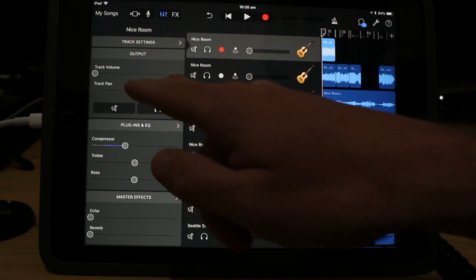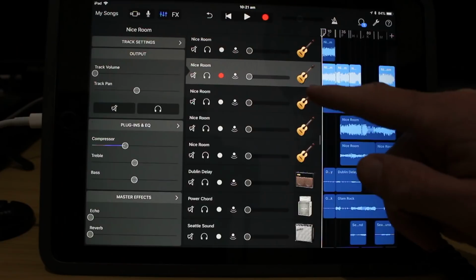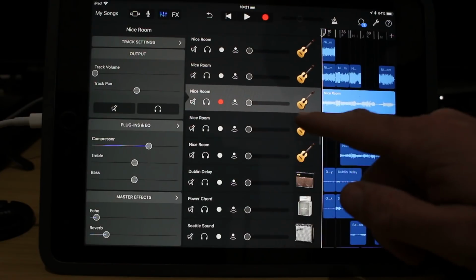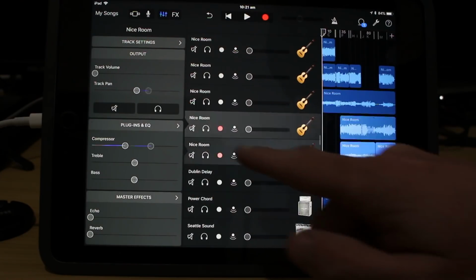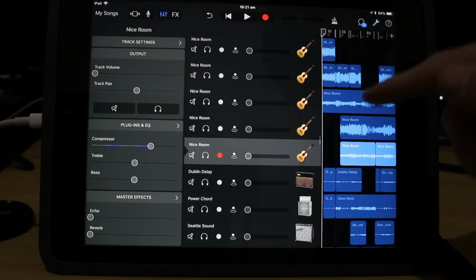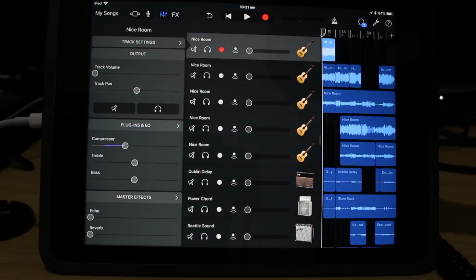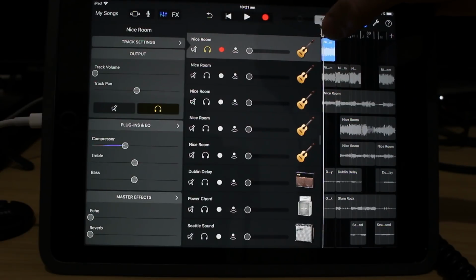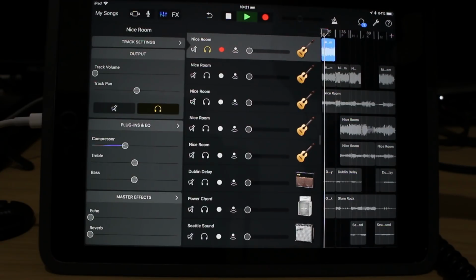By the way, you know you can double tap to bring everything back to central. I realized I probably should have done this originally anyway to get my panning all in the middle. I'll do that with my other instruments in a minute. So let's just listen to each of these and see what we have. So this is our acoustic guitar for our intro.